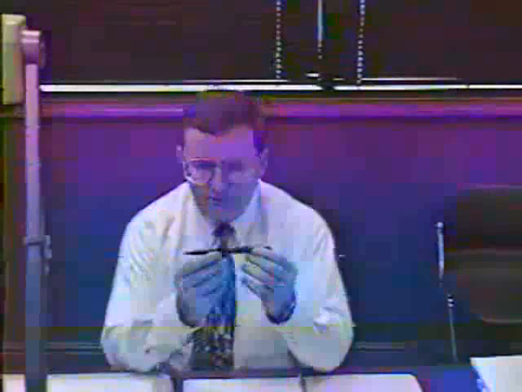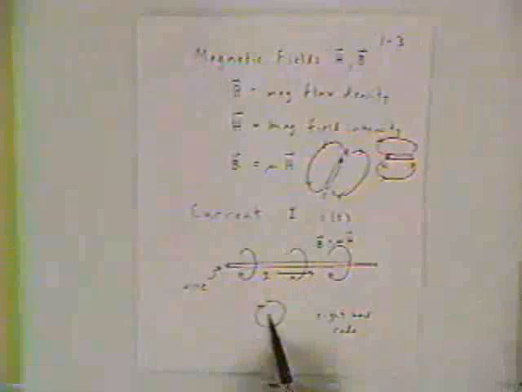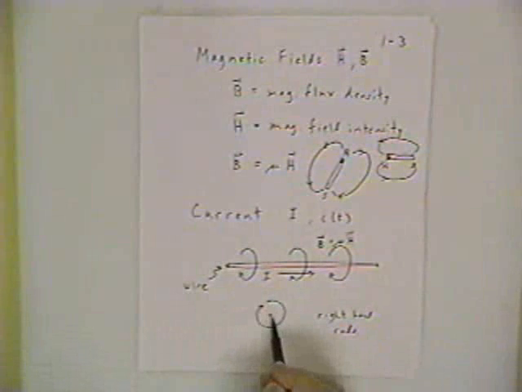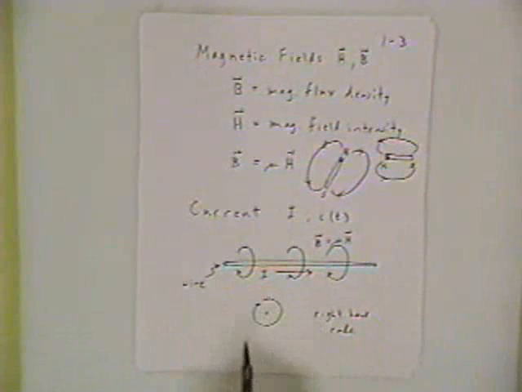One thing to keep in mind is the famous right-hand rule, which says the following. If this pen is indicating the direction of current flowing this way, what I can do is line up the thumb of my right hand with that direction of current, and then the fingers of my right hand curl around. If you watch it, the pen is going away from the camera. My thumb is following the direction of the current, and the field lines are wrapping around according to this right-hand rule fashion. So you can see that same thing here on the screen. If you just imagine that this is the point of an arrow coming up, then your right-hand fingers would curl around in this counterclockwise direction.